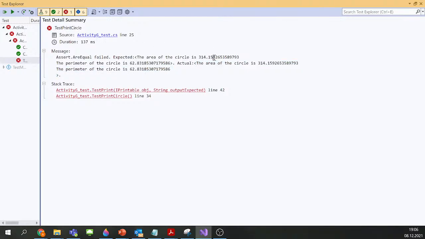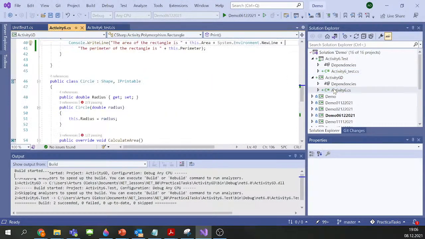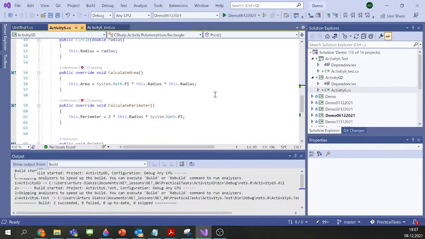For text comparisons, it is always very interesting. We need to spot where the differences are. So the area of the circle, okay. The area of the circle, yeah. The values here are correct, and I also used, hold on, I think I changed it to the circle. Oh no, changed to the rectangle, okay, so here's the issue.